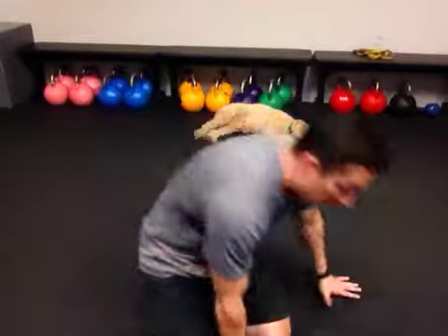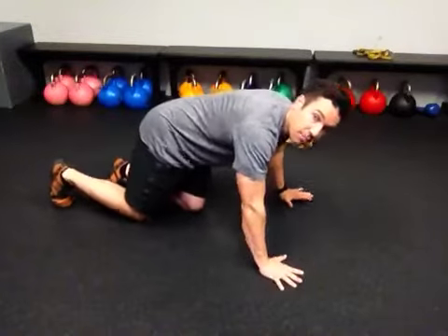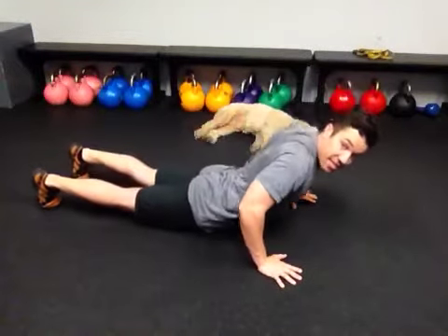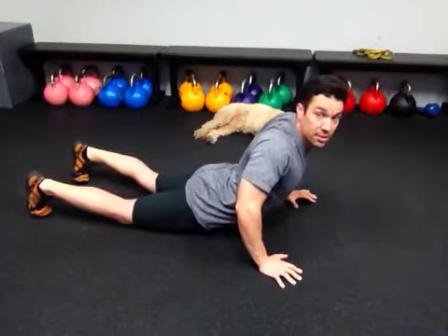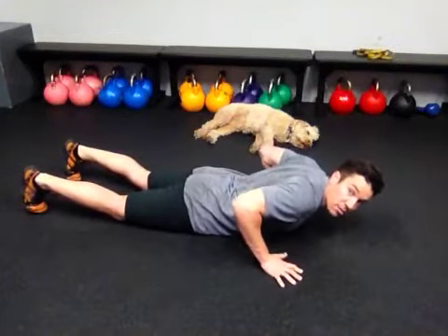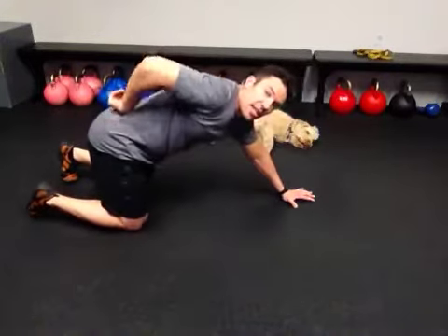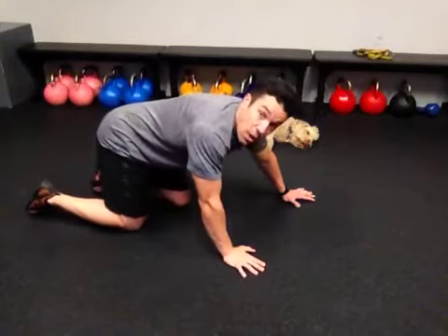The other thing with the push-up that's interesting — that you don't have to deal with on the bench press — is your core strength. You are actually holding a plank. A push-up is really just a moving plank. So if we don't keep our abs tight, we're going to have too much laxity. If the abs give out, that starts to look like this — you get this snaking motion, going down with an arched back. The hips and arms are almost locked out by the time the hips come up, making it easier on the arms and abs, but you're going way too loose. This could actually lead to issues in your lower back because you're extending way too far.